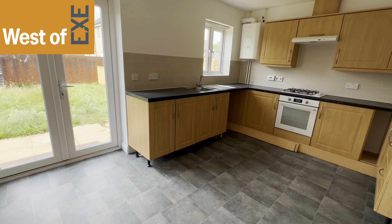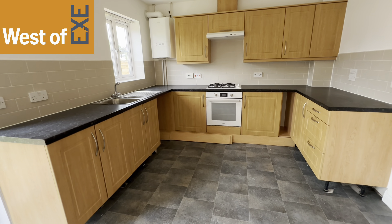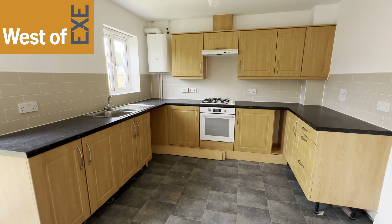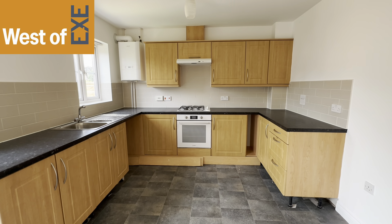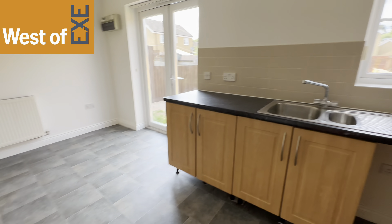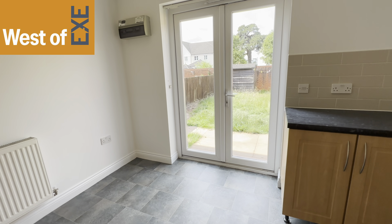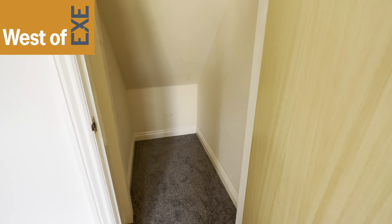So coming through from the living room, we come into this lovely spacious kitchen dining area. You have modern fitted kitchen with a range of base, wall and drawer units, space and plumbing for a washing machine, and up on the wall there is the gas boiler. So it's a single electric oven, gas hob, and extractor fan over. You've got plenty of space for a good sized dining table and chairs, French doors that lead out to the garden, and a door to an understair cupboard.